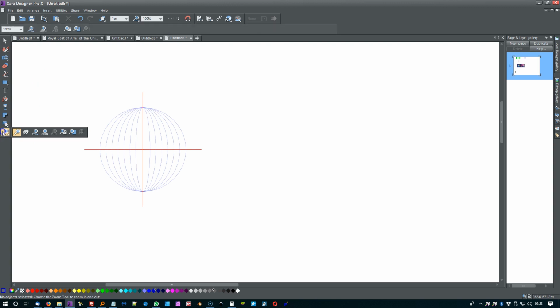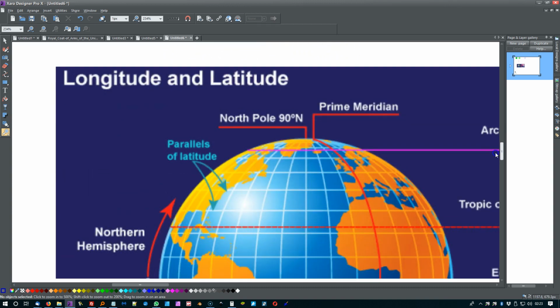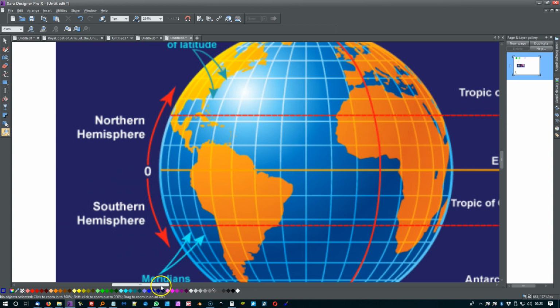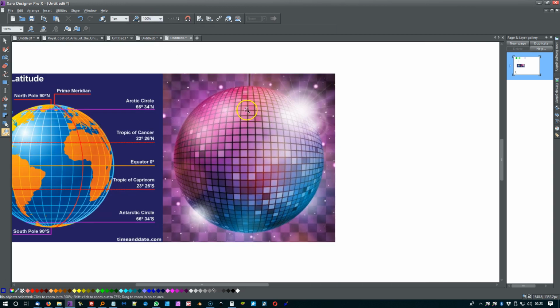That is similar to the map we remembered earlier on, where all the lines of longitude, these lines here, meet at the north and south pole. But if you remember, when we go down to the glitter ball, they don't all meet at the north pole.